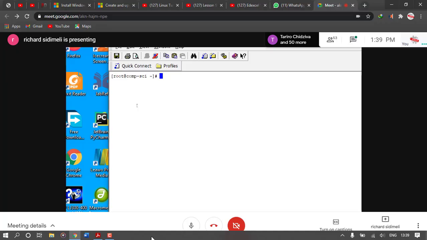So if I say print working directory, PWD, it actually shows you I am on root. And that's what we're going to be working from most of the time. However, I will not be working as root, because people are not supposed to work as root. The reason why I'm at root is I want to set a password for a user, or create a user for you guys to use during your training, or for the sake of this demonstration.